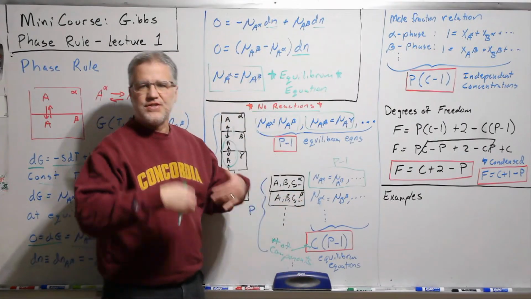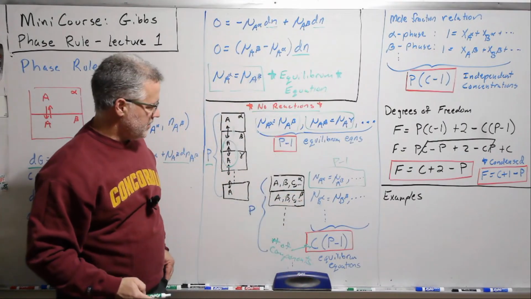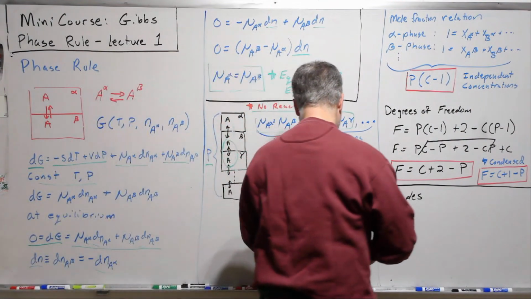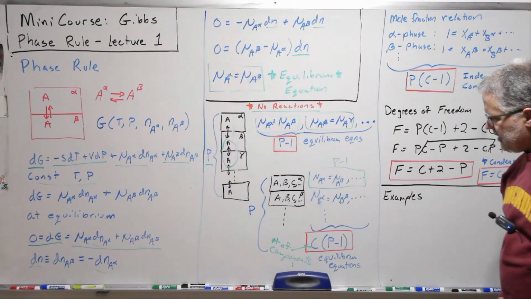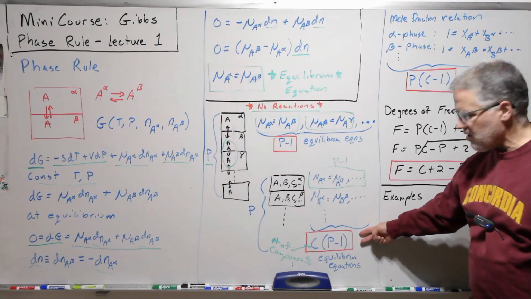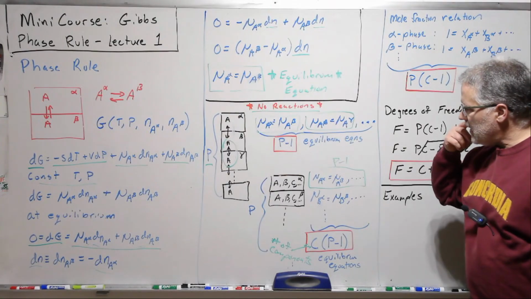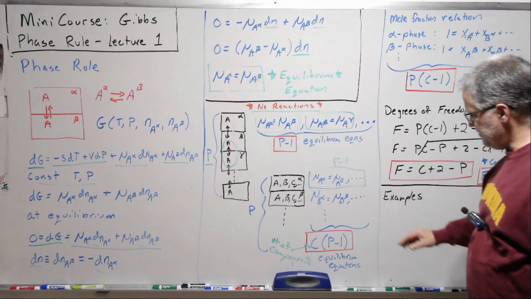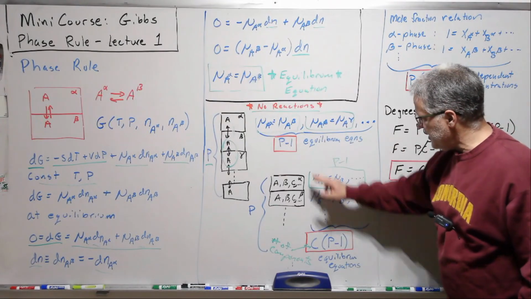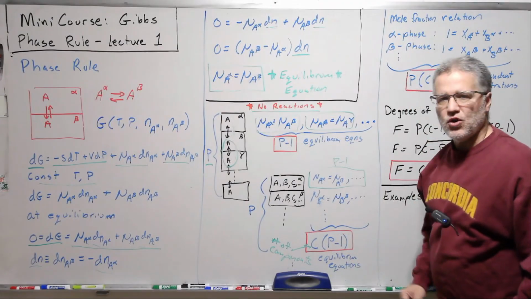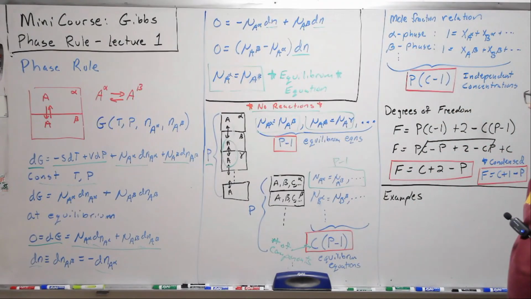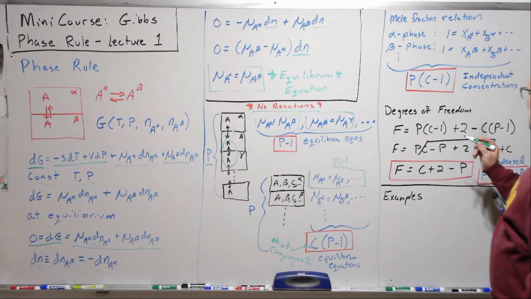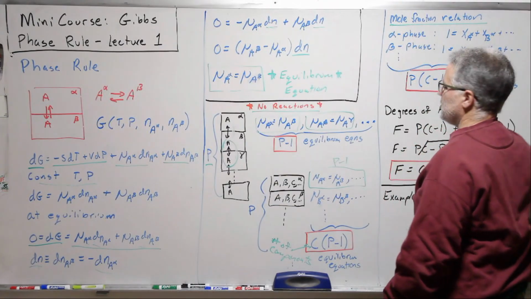This C is just A, B, C, labeling the species. Okay, so we have now counted. We have another part of our counting problem. This would be the case now for C components. We see this term coming in here, and it's just multiplied by C, the number of components. Okay, well now let's look at another part of this counting problem.